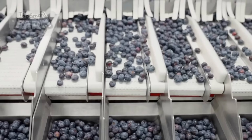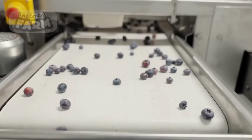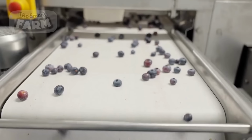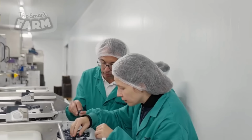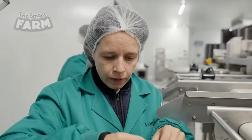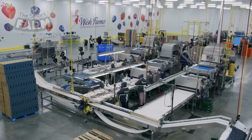The conveyor system is complex because it has to handle a large number of berries per minute, transport them gently and smoothly, and separate them into many mini belts that pass through the scanner. The conveyor system also has to integrate with the AI detector machine and the sorter, so they communicate the signals and commands between them.